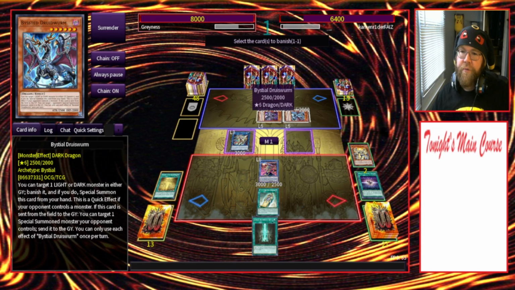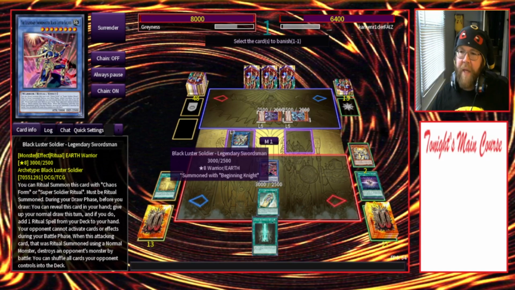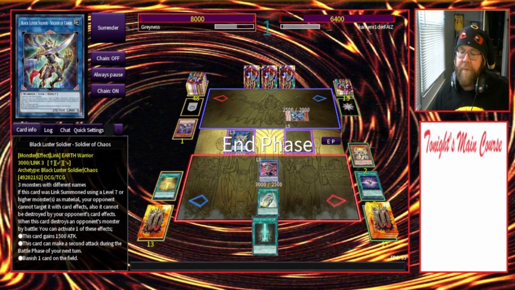So... who do I get rid of? This gives him setup. This just gets rid of legendary swordsman, so I'm going to get rid of the Bystial that sets him up more. I think that is a better idea. And that will do it for our first turn.